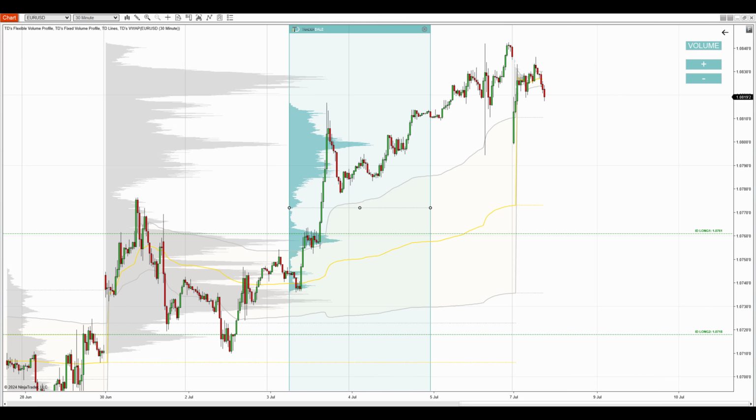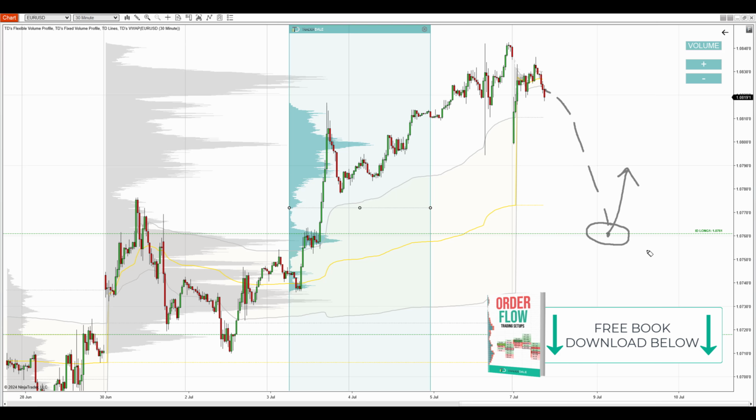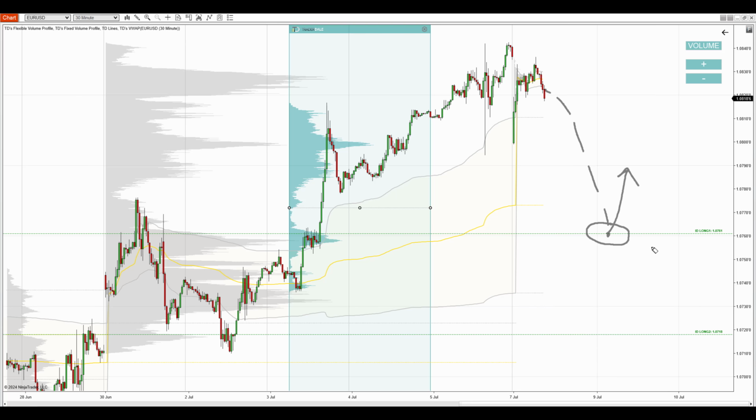What we need to do now is just wait for that pullback, and if it occurs, then take it from there. And what you can do to improve your trade entry is use Oriflow software. When the price is somewhere around this zone, you can use Oriflow to better time your trade entry, or use it to confirm your trade entry and better time your trade exits. Alright, so that's for the euro dollar. Let's now go for the next trading idea, and it will be on the euro British pound.